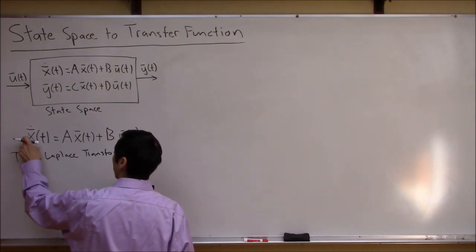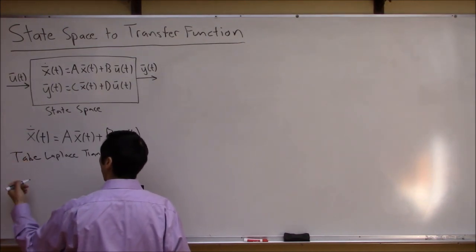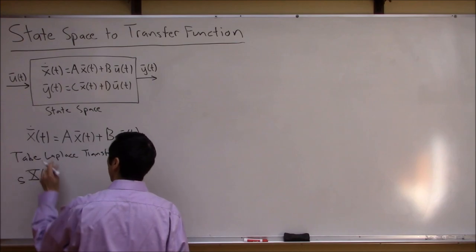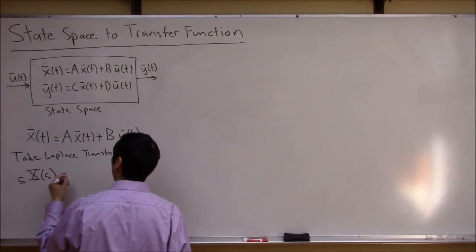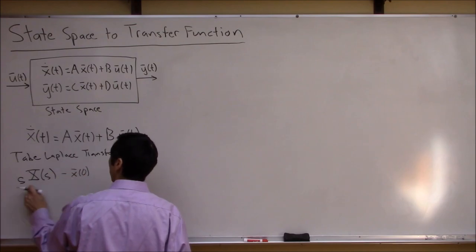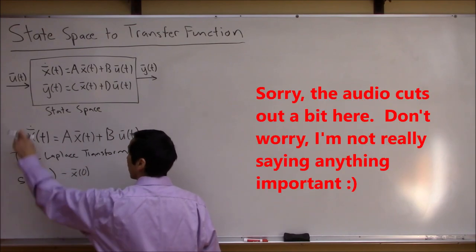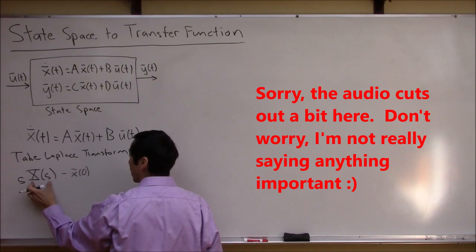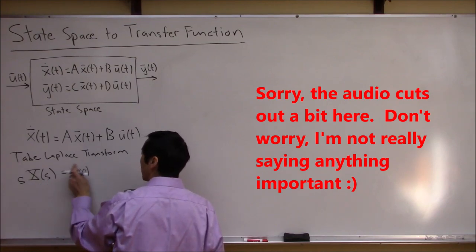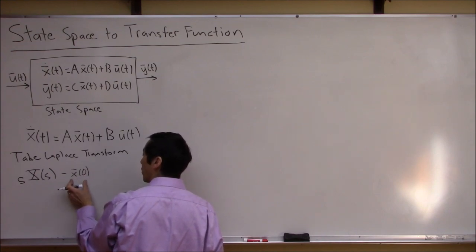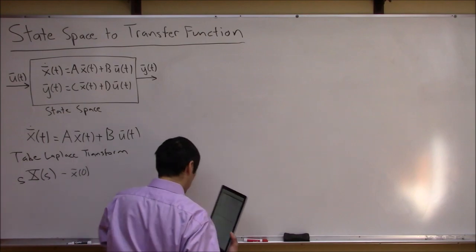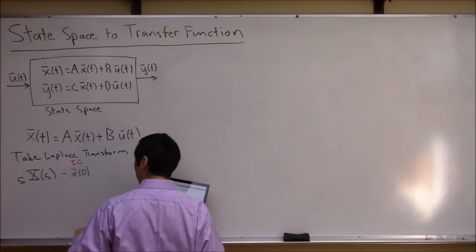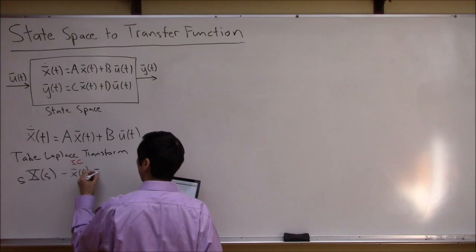So here we go. This is a single derivative, so we know that its Laplace transform is basically what? It's s times the Laplace transform of the signal. So I'm going to write this capital X of s, but then I'm going to have to make sure I account for the initial condition associated with this. So here's the Laplace transform of the entire left-hand side: the s from a single derivative, and then we get capital X of s in the Laplace domain, but then I have to subtract off the actual signal value at time zero in the time domain. So this was the initial condition. Maybe let's just write that down in red just to refresh everyone's memory. Here's the initial condition, or IC. Okay, so that's the Laplace transform of the left-hand side. Now let's do the Laplace transform of the right-hand side.